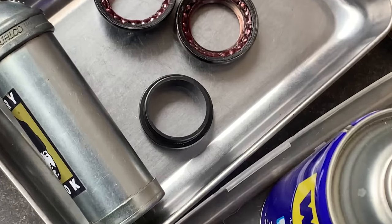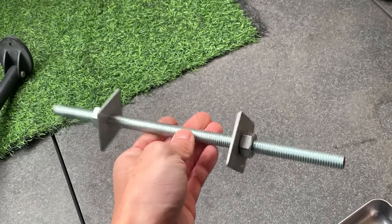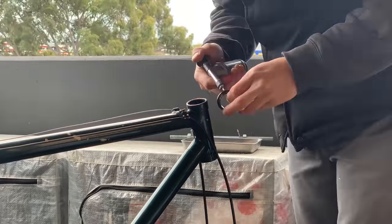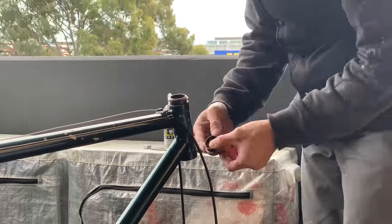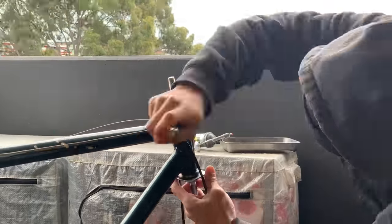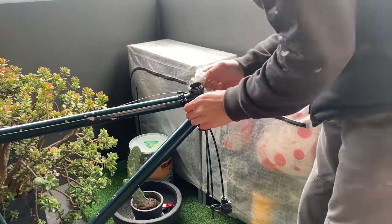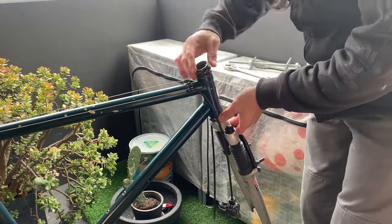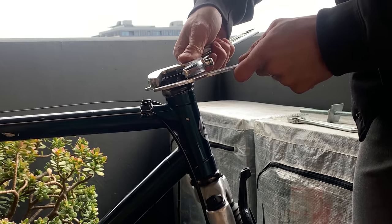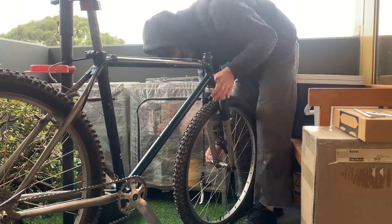All clean. Got the little insert bit cleaned and the lock nut as well. Installing it using a DIY headset installer — just bits from the hardware store. Putting a little bit of grease in the cups just in case I need to take it out again. When using this tool, make sure your cups are going in straight — wind it slowly, and every couple of turns check they're going in straight. No need to rush. A tip: if your headset gets loose all the time, use two wrenches and tighten them against each other to get the right pressure on the bearings. Then just chucking the wheel on — everything fit.